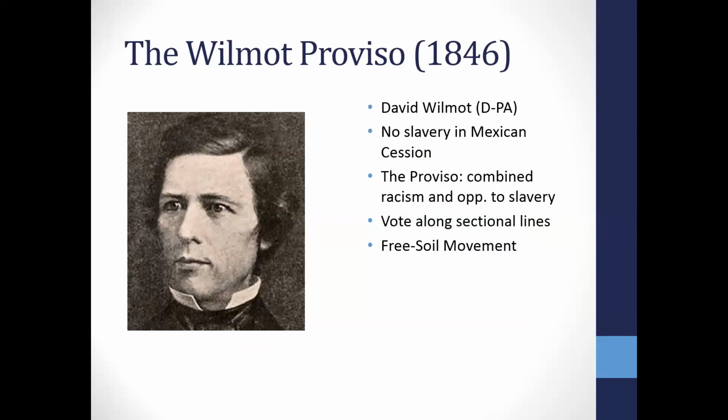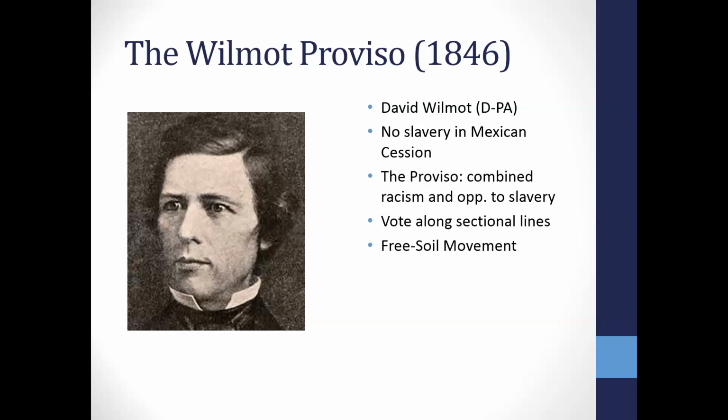And Wilmot was not an abolitionist. He's somebody who believed in racial equality. He wanted to secure these lands for free labor. That is, laborers that could contract on their own, that made wages or owned their own land, not for enslaved labor. Now, this was a strict sectional vote along geographic lines.